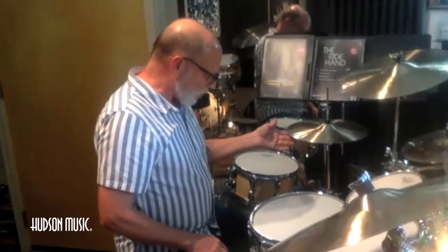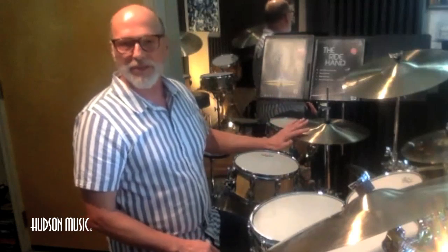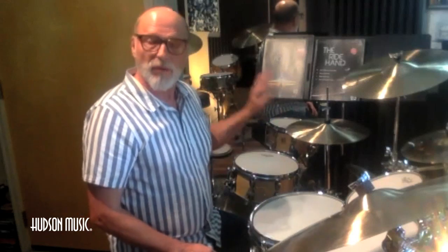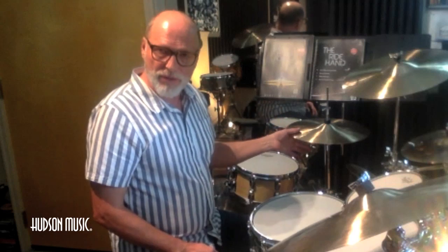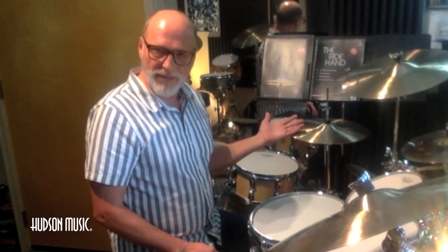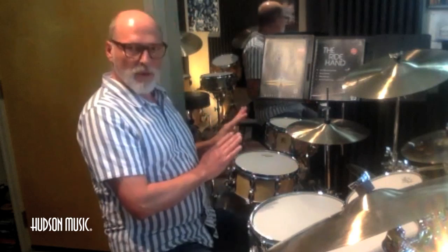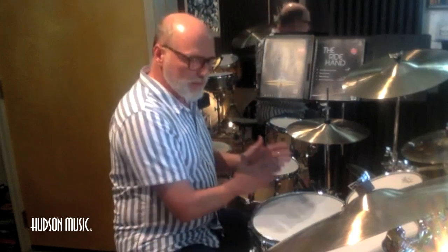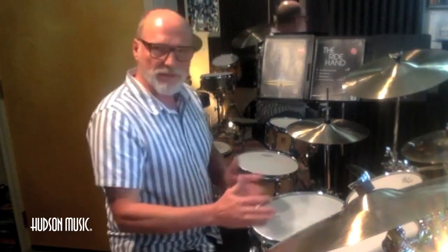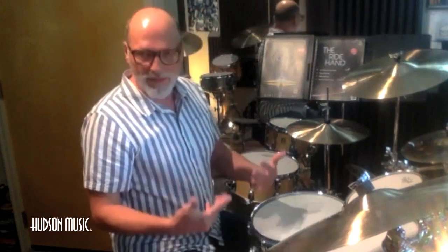So you're playing 1, 2, 3, 4, heel toe. And so the snaps on 2 and 4. We can have the snap on 1 and 3. Also learning how to play quarter notes, certainly 8th notes, as I mentioned earlier, and then finally off beats. So that was the motivation, to really have students spend some time with the different kinds of bass drum rhythms. I developed this pattern of 15 different patterns, which I call rhythm mints.